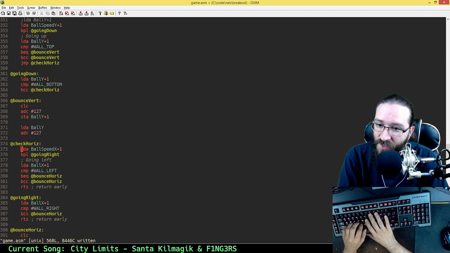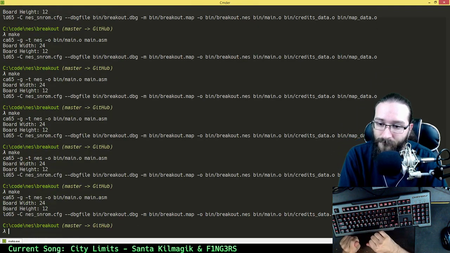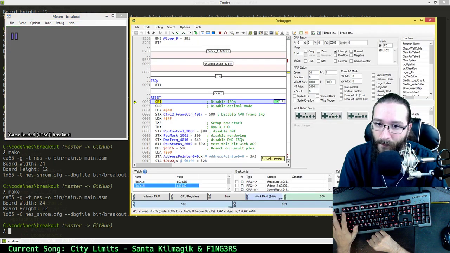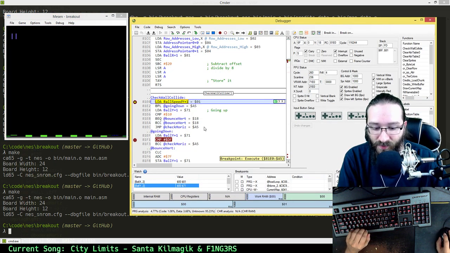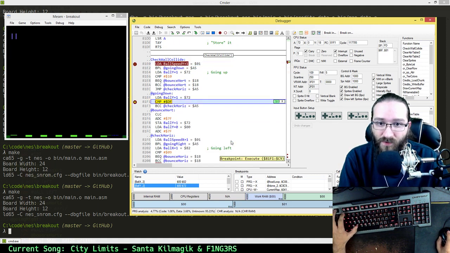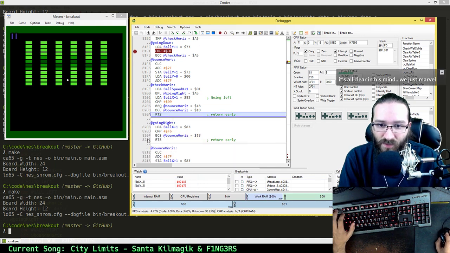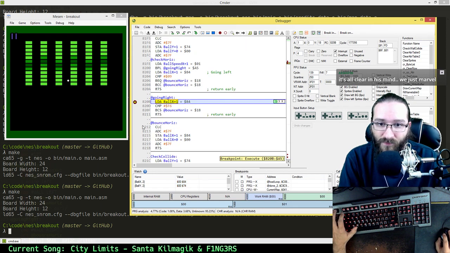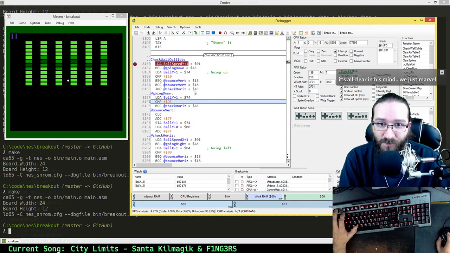Okay, let's try that again, shall we? It's not even drawn yet, and it's already checking. Ah, okay, here we go. Going down. What was the other one? Oh, that's an RTS. Going right. Okay, good. It hits both of them. That's good. See, it wasn't hitting either one of those before.